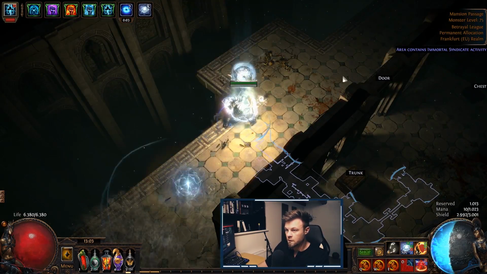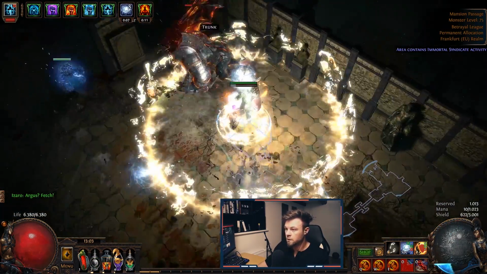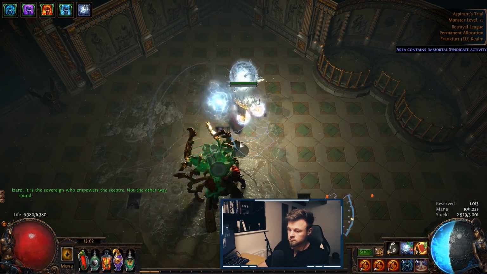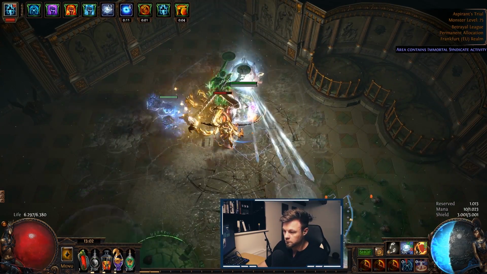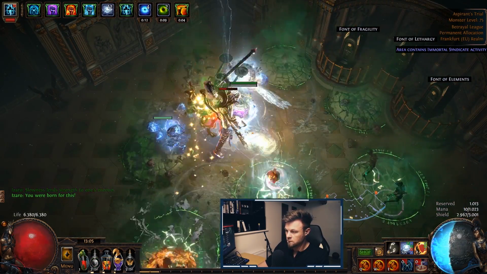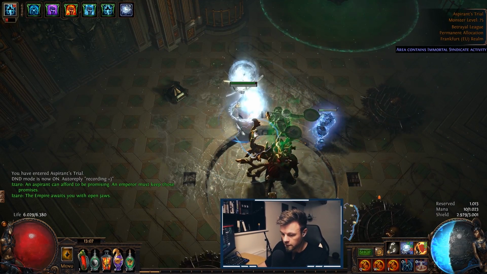And it seems like we have Argus in here. Let's start by just getting rid of him. Where is he? It's up here. Here we go. Isaro phase 1. And we just have to wait for him to, well, stop. Isaro phase 2. Alright. And final phase is Isaro.